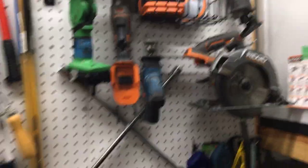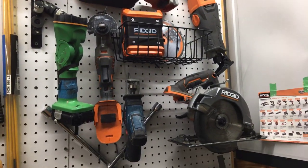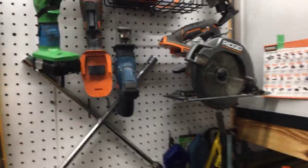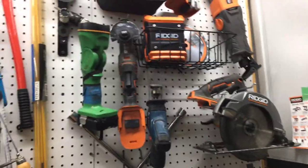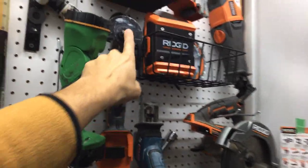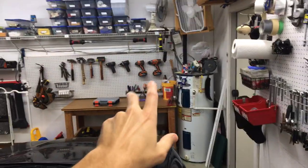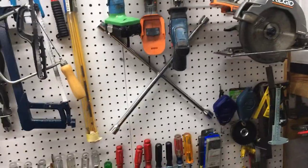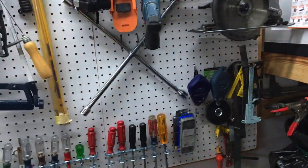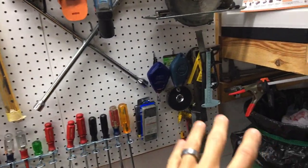This section is all Ridgid tools from a Black Friday kit — seven tools and two batteries. I wanted a battery-powered saw, and the batteries have a lifetime warranty when bought in the kit. The battery-powered oscillating saw I probably use almost as much as the drill. I migrated the two drills that were originally here and found some empty space I used for hanging my car's tire pressure tools, so it doesn't have a strict motif.